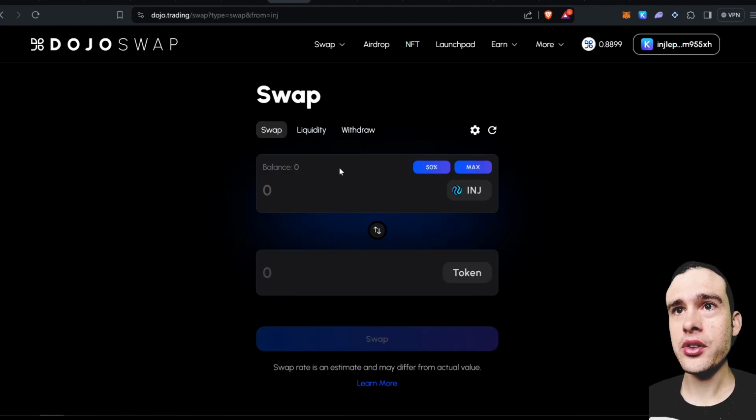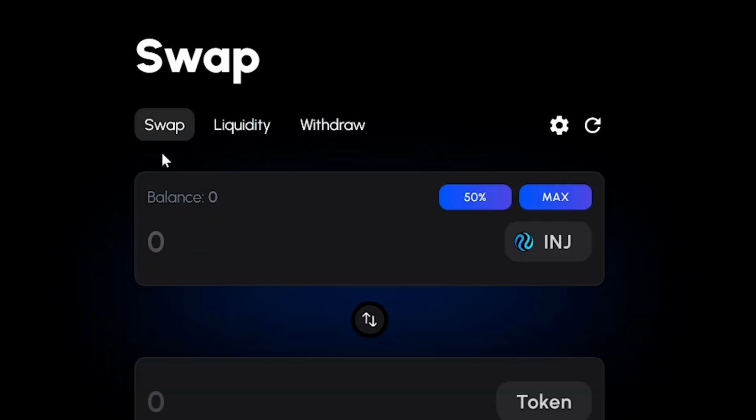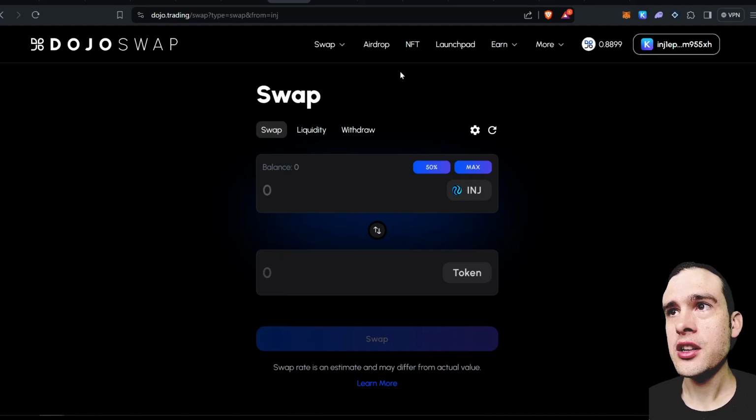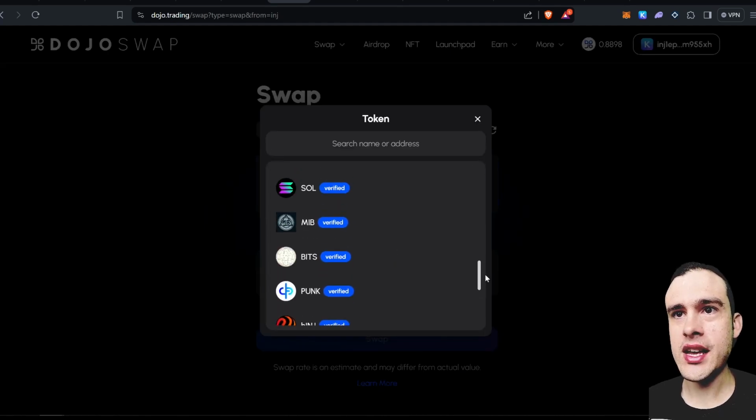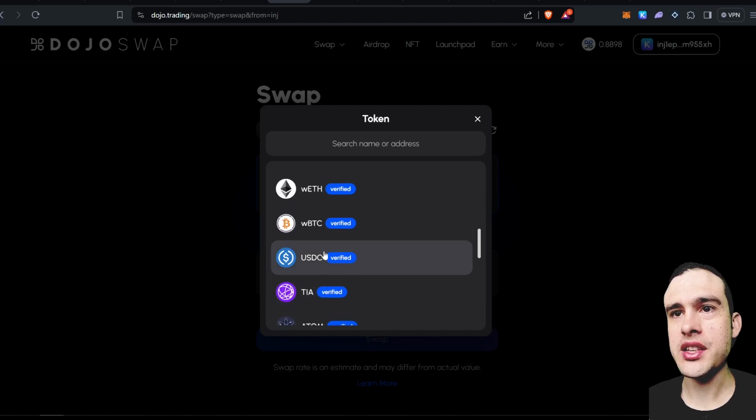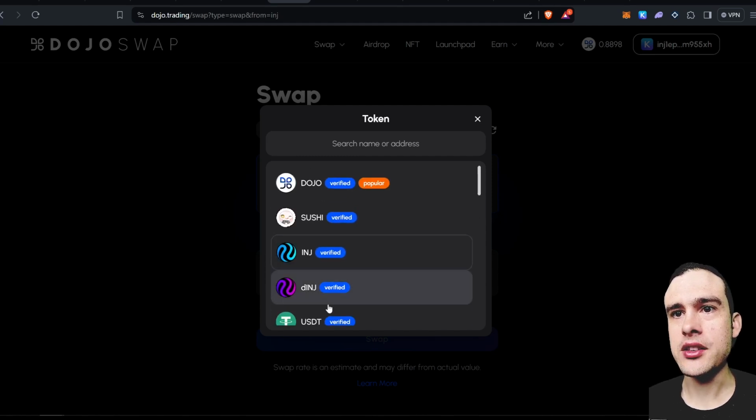Now we're going to cover the DojoSwap first. So DojoSwap is just a DEX, right? You can add liquidity, you can swap. That's kind of the basic stuff. But where the power of DojoSwap really is in the airdrops, NFT, Launchpad. So let's go over it now. It doesn't have every token in the ecosystem, but it has quite a few of them. The main top tier coins that it has would be Solana, Atom, Celestia, Wrapped Bitcoin, ETH, and also USDC and USDT. Its liquid staked token, so that's Dojo's liquid stake token, is DINJ.